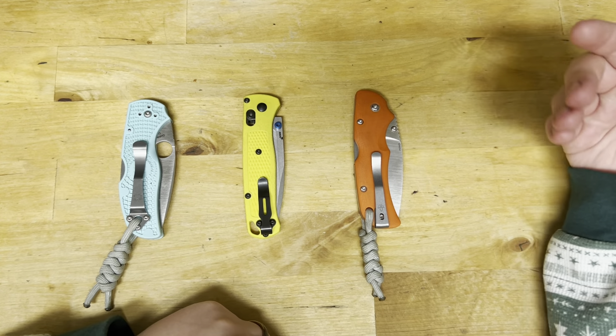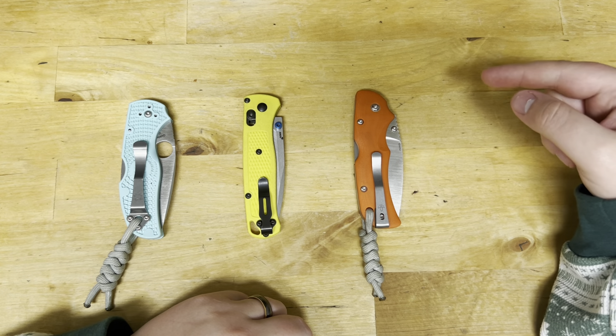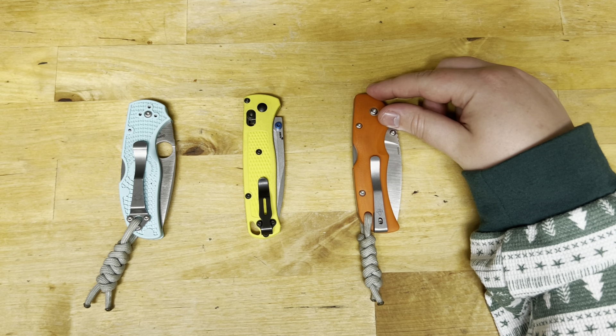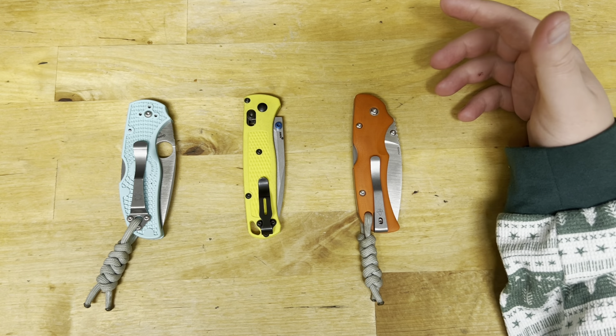There's a caveat: I think there are better steels out there, they're just not stainless. So if you need to do all that cutting and you need it to be stainless, S90V is your steel. I definitely don't think this is for the beginning knife person — I think it's for someone who knows specifically what they need in a tool, is going to take care of it, and will be able to exploit the special nature of this steel.